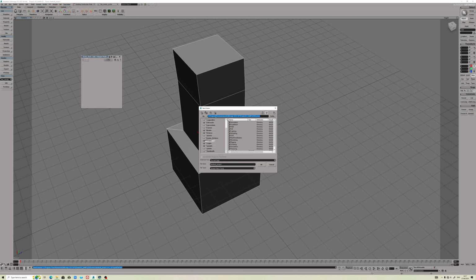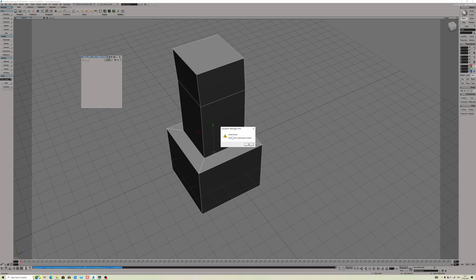If you try to save it to a new location, the program will probably refuse it. Invalid project. Select a valid project location.